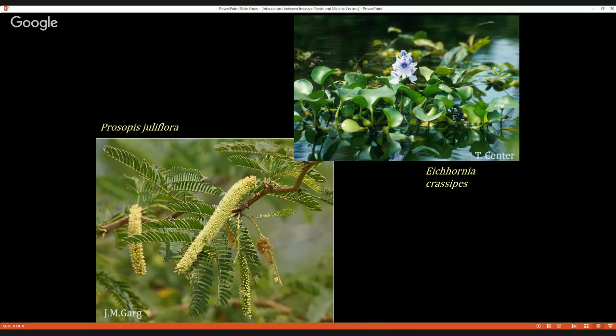So are they looking at native plants that might have some control impact on the mosquitoes, where they could enhance native species? I mean, I know you're looking at invasive species, but if you can't use the invasive species because you don't want them to be invasive, there must be some natural plants that also have an impact.